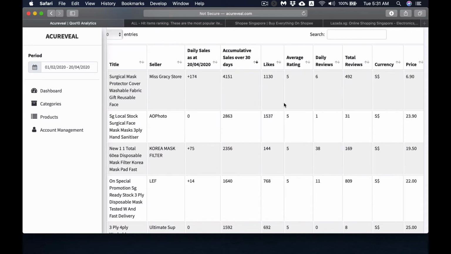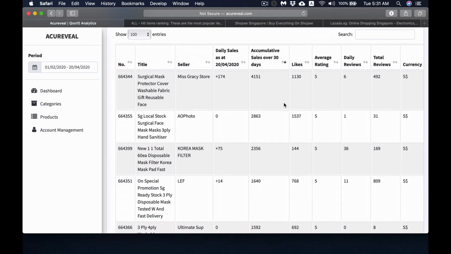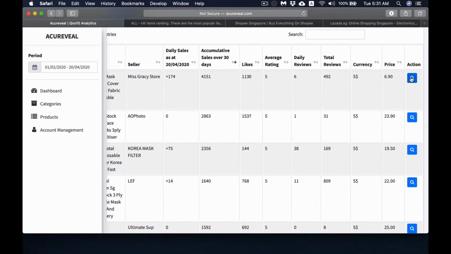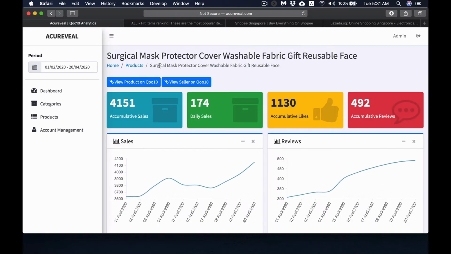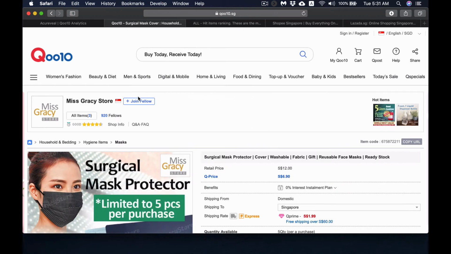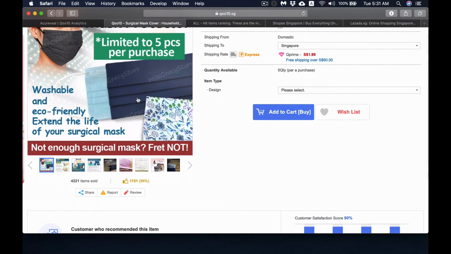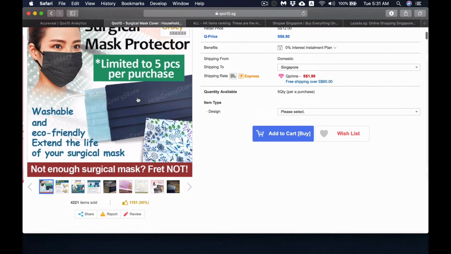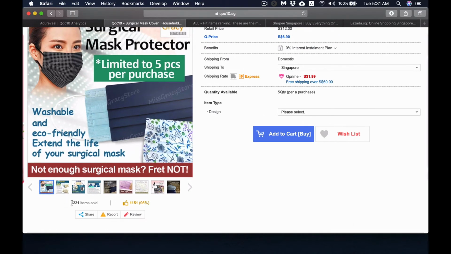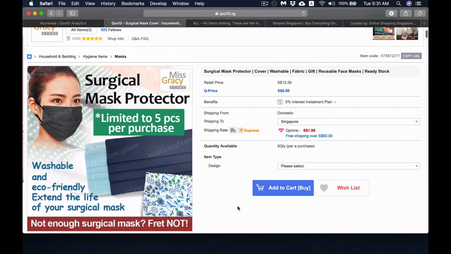So now that you know that this product is selling well, what you can do is click on that search button, okay, and it will show you the trends. You can even go to Q10 and start to see the actual listing itself. And you would notice now that you have gone through so many filters, which usually would take you a lot of wasted time, and you may not even find this seller. So now it shows you this is the seller that's selling over 4,200 items in 1 month. Now it gives you a decision. Do you want to sell this item?